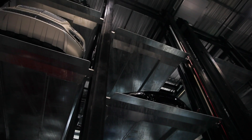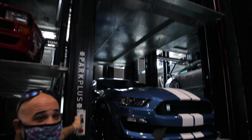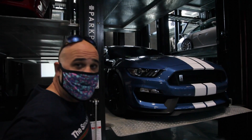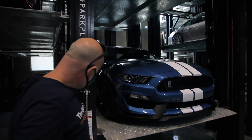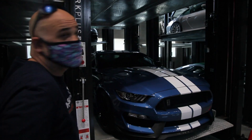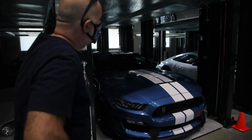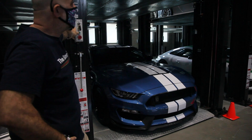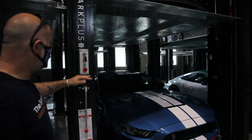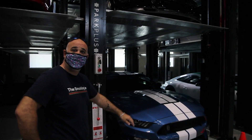Building codes get even more intense as soon as you go over a single story. The impressive stacker lifts can put three cars in the air, and that leaves room for a fourth vehicle underneath. Each tray has a limit of up to 18 feet in length, seven feet in height, or 6,000 pounds. If you want to park a vehicle here, you're going to spend well over $500 per car per month.